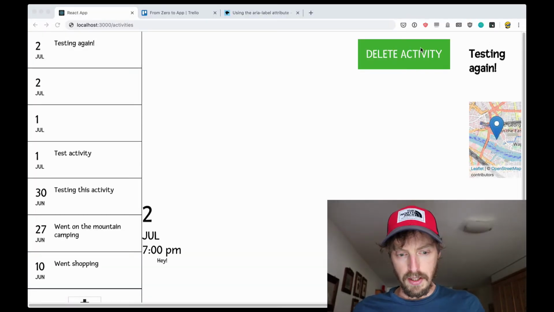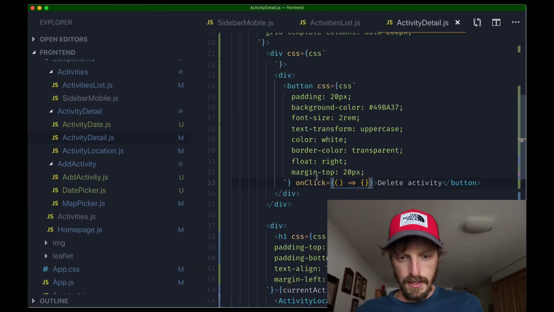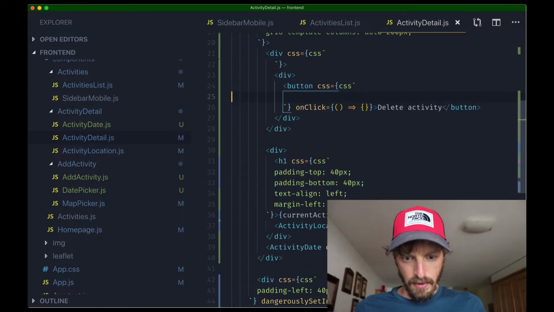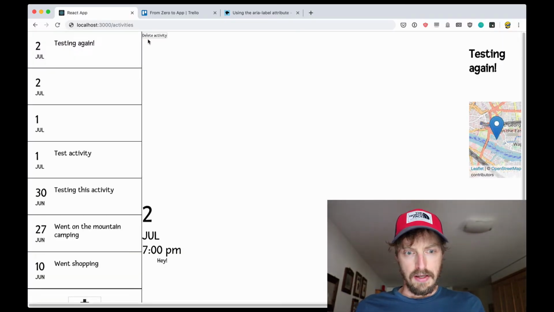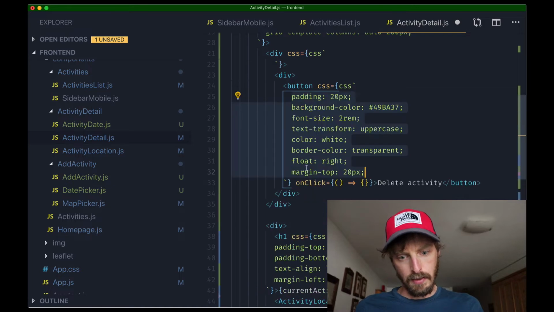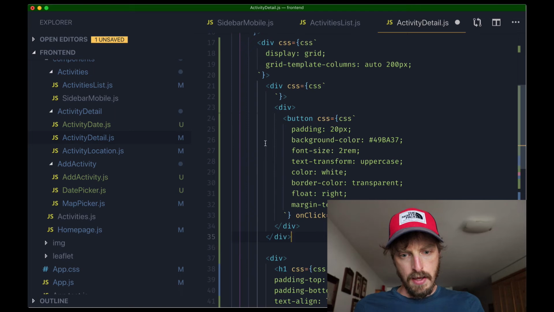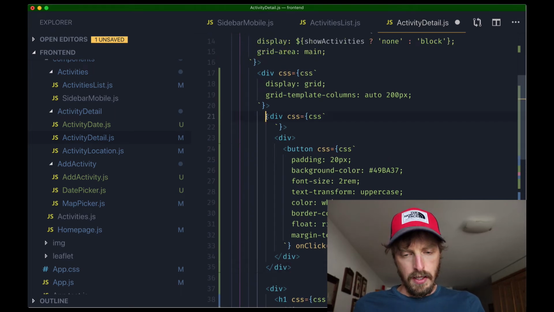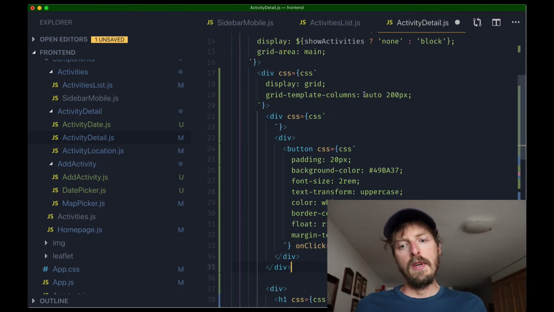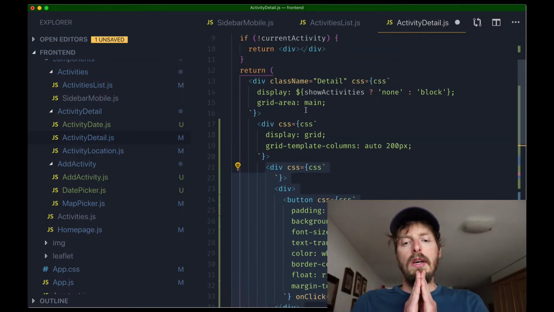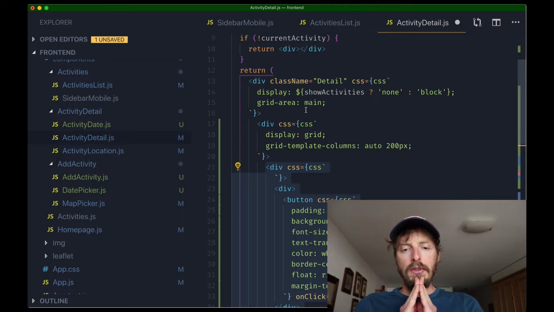Okay, we have the button here, but the layout is completely gone. So let me see why. Removing all the CSS, the layout is still completely gone. So why? Okay, template columns, we should have, like this defines the columns, and I should have a grid on top. So I should have a grid on top of this.